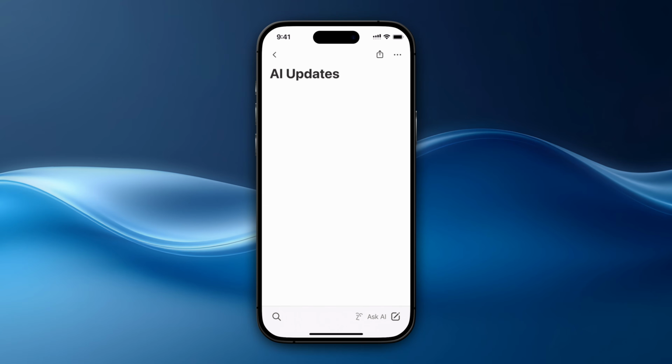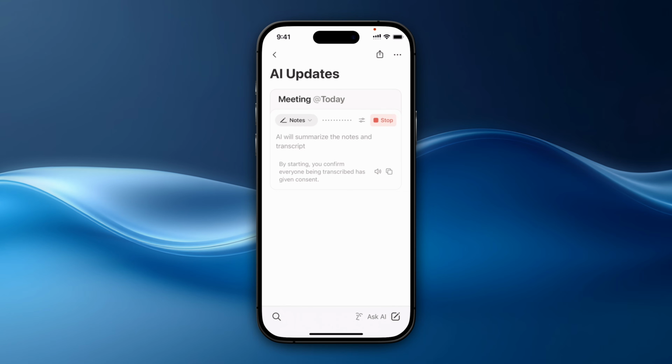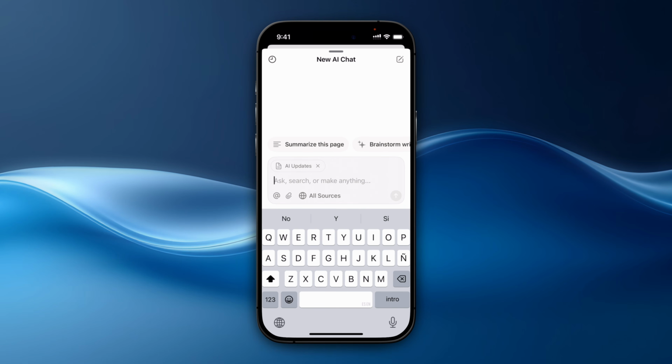Another thing with the new AI updates is that you can now also use your AI meeting notes really easily from the phone. So you can just click the AI meeting notes, start transcribing, and you can just use your phone for that, which means that you can even take this on the go and easily record your voice notes or bring them to actual meetings. Another thing is that you can now use your AI agent directly from your mobiles.